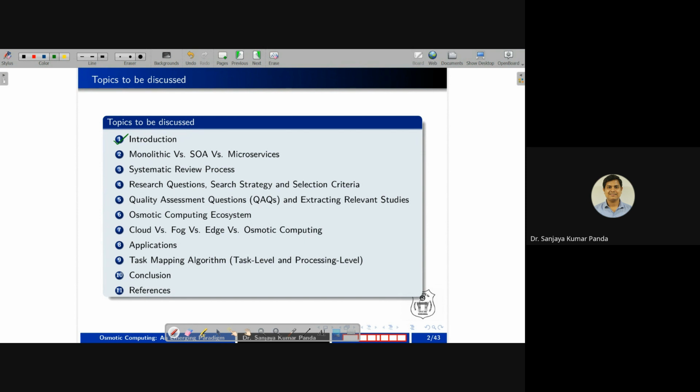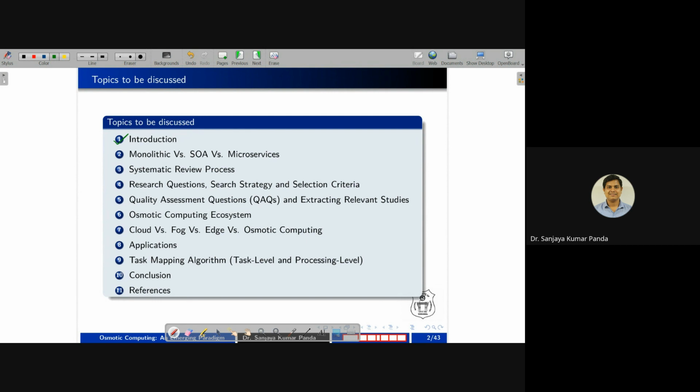Then we'll discuss three different architectures. Earlier, if you remember, we had mainframe systems, which are very bulky, very heavyweight and very large systems. Such systems are called monolithic systems. Then after the monolithic system, we have service-oriented architecture.